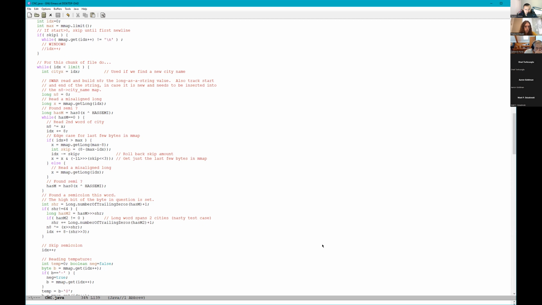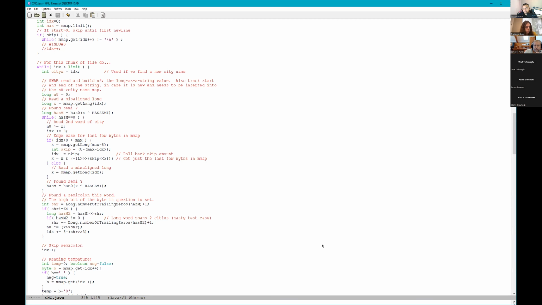Once I have 8 bytes and I need to go on and get more, I start XORing them into Nate here, where Nate's going to turn into a unique city identifier that's crushed in a long. So I'm just collecting them there. I bump my 8. I have a weird corner case at the very edge of all 13 gigs. I have to handle a corner case. I don't want to touch it now.